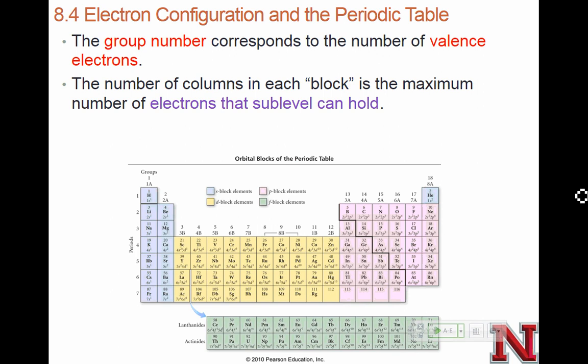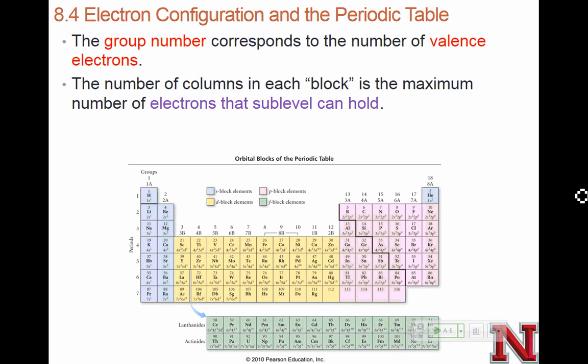If we look at this, this represents our s block. Helium is actually a noble gas, but when we're looking at it based on the s block, we could think about it as being here. So we can have 1s1, 1s2, and that s can only hold 2 electrons. Here we have 2s1, 2s2, and that represents how many electrons the s block can hold. And so on, 3s1, 3s2, 4s1, 4s2. And that tells us the sublevel.